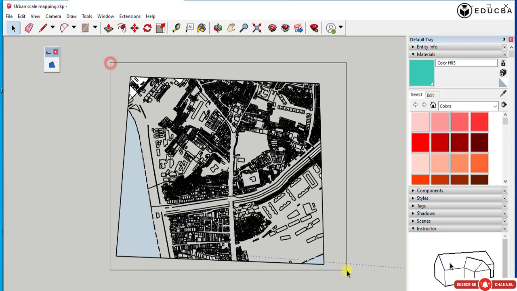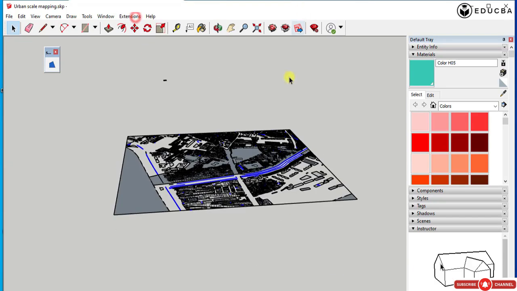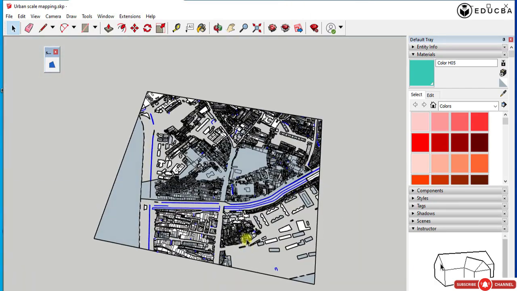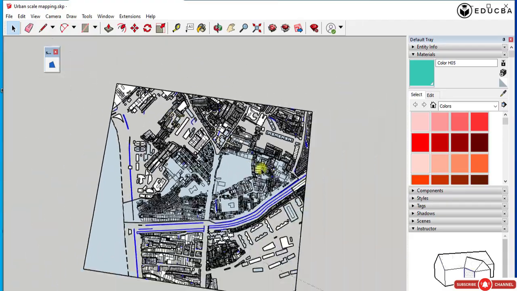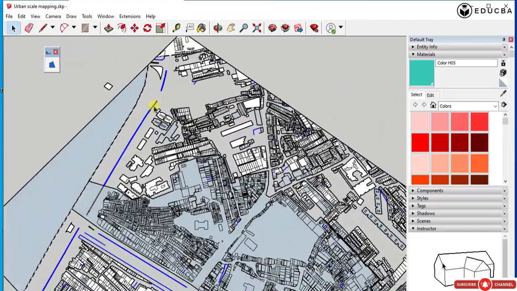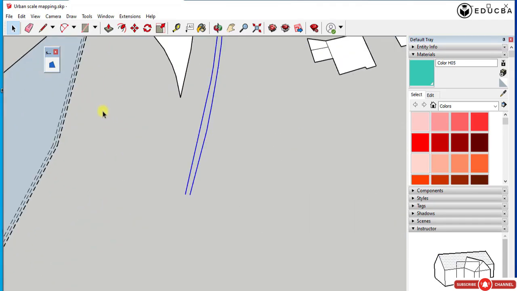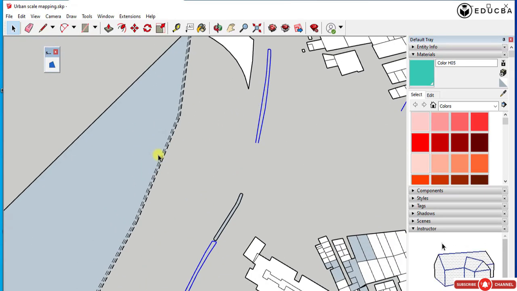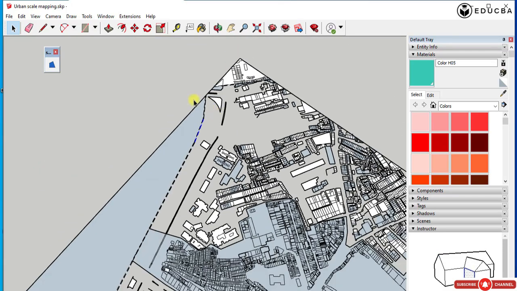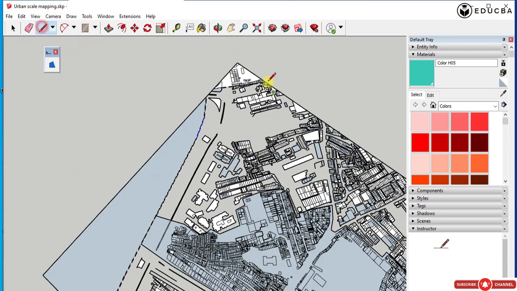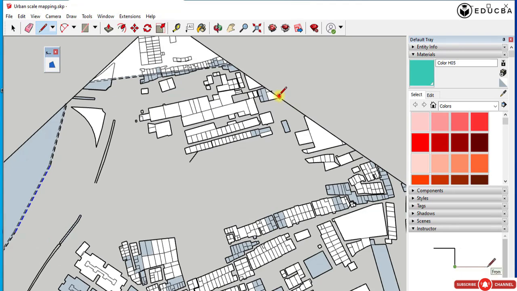You can use make faces here also. I am filling the parts which are not having faces.